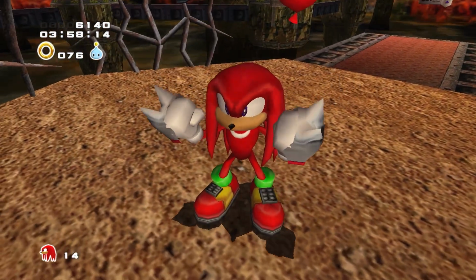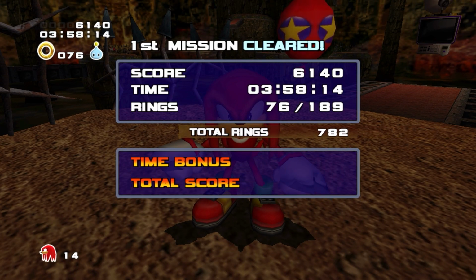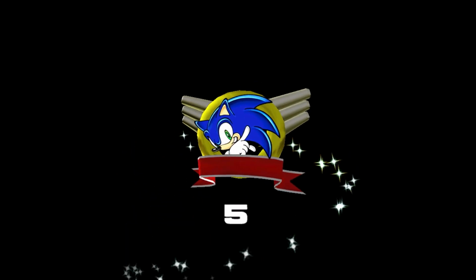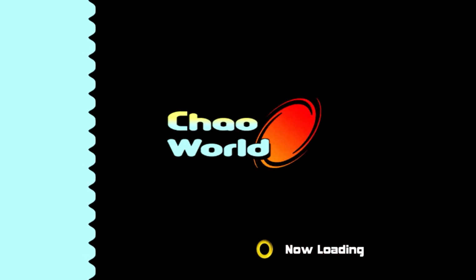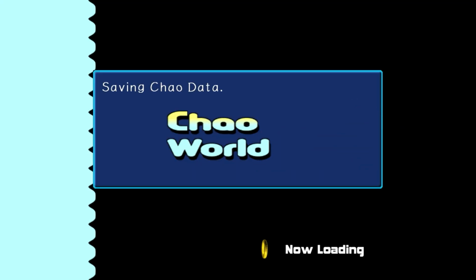Found him. However, since I took longer, of course, as you noticed, I got penalized for it. Although I still got the A rank, because Knuckles' stages are actually very easy to get the A rank. Not exactly hard to get it, but going faster is something you want for more points. Now, I collected a key. Chao World! That's right. Create new Chao data? Of course.